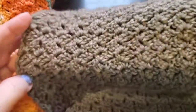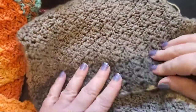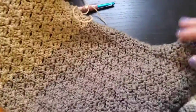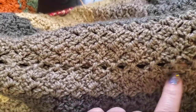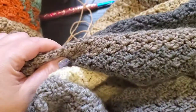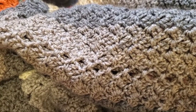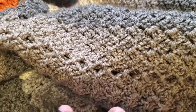And this is how wide I started out, right here. Not sure if we can get it all in. So it is about 11 inches wide, and that fits me well. So from my end, I'm going to count up from my bottom how many blocks I went up, and I'm going to match my seam on my next one. You don't have that ability, so I'm just going to go ahead and count that now. If you're making the same size as I am, I'm about a 2X. Sometimes I like wearing a 3X, and this again has lots of positive ease.